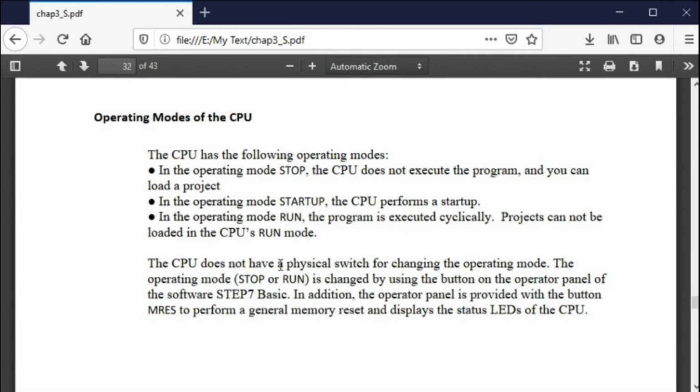Okay, so now you have to worry about the run mode. You have to put the processor in the run mode. When you download, most of the time it asks you, either Allen Bradley or Siemens, do you want to go to run mode? And you say yes. With Siemens, it's run or stop. With Allen Bradley, it's run or program. Program mode turns off the run.